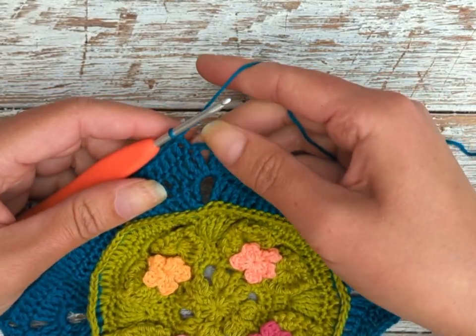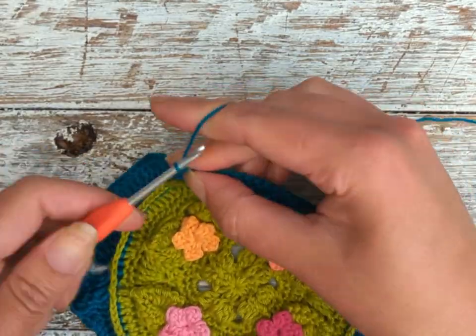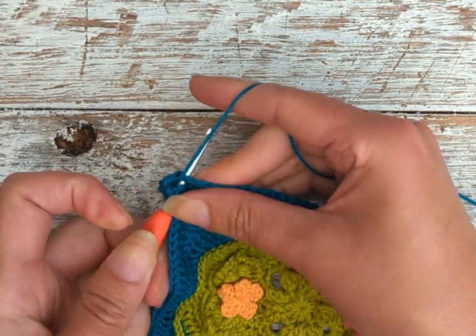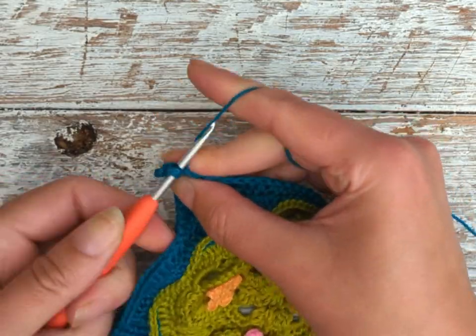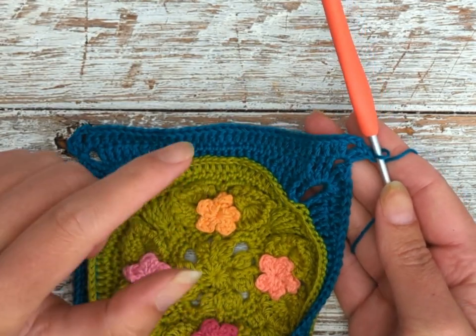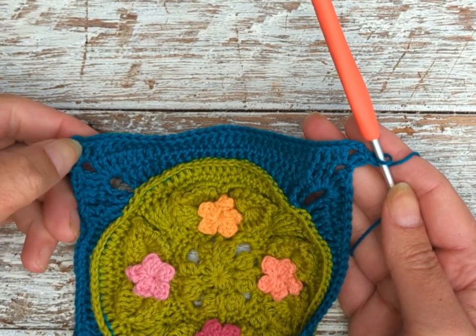This will bring us to the next chain two corner space, and into that space we're going to do two double crochet, chain two, and two double crochet. And that ends the repeat. You're going to need to do that three more times, omitting the last corner on the last repeat, because you'll have already done that before we started the repeats.